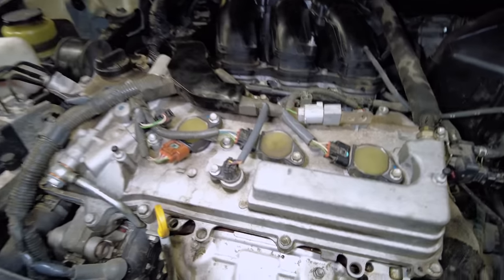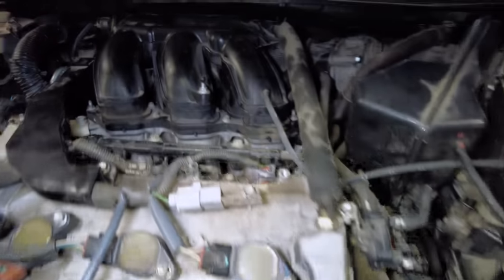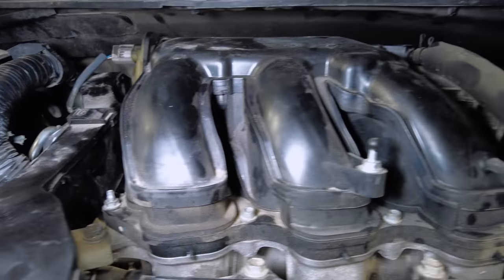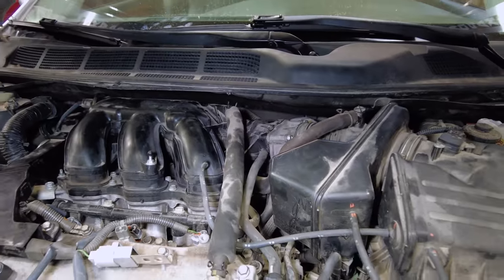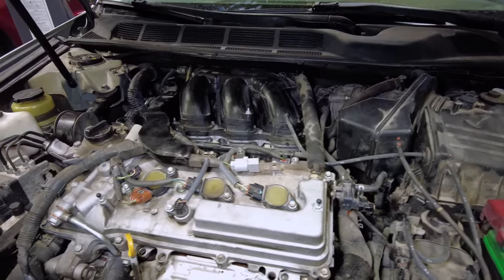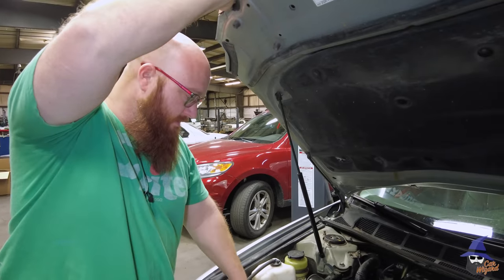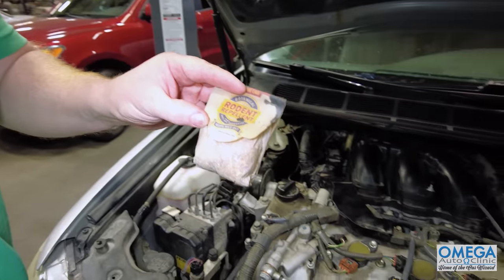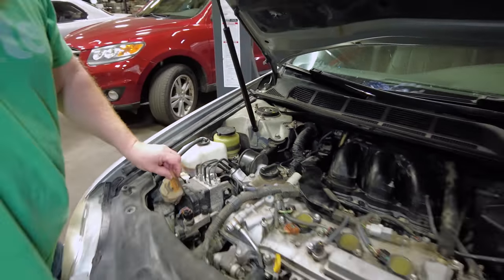The valve cover gasket on this one was a little more difficult than most vehicles. Here's the front bank of cylinders, but the rear bank is not only under the intake but up against the firewall. Danielson did this job — he had to remove the windshield wiper cowling, get the intake off, undo the motor mounts, and jack the engine up just enough to get the valve cover off. Not too bad, but not as easy as some cars. These are fresh cab rodent repellent packs — they've been having trouble with mice. Luckily no chewed wires, so this must be working.